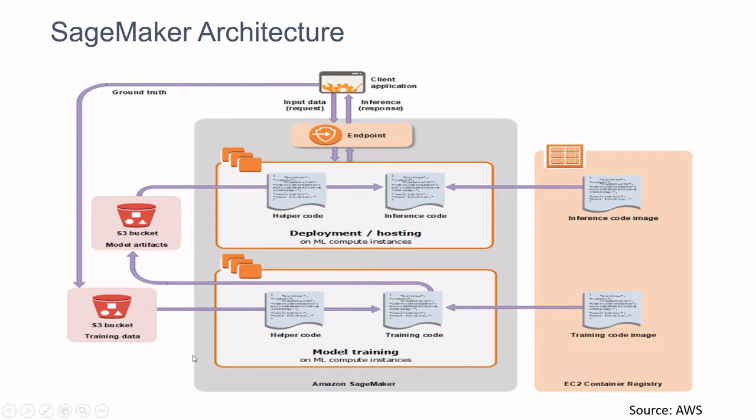Once this Amazon SageMaker notebook instance gets created, it will help you to write code. The code you need to write is, first, pull the data from an S3 bucket, do some kind of data pre-processing, and once the pre-processing is done, you need to pull the Docker container from an ECR and push it into a SageMaker instance. Once that is done, your training code is ready. You are ready to train the model.